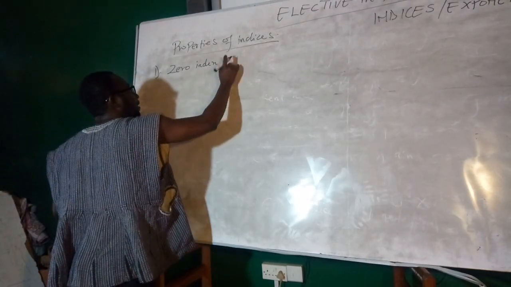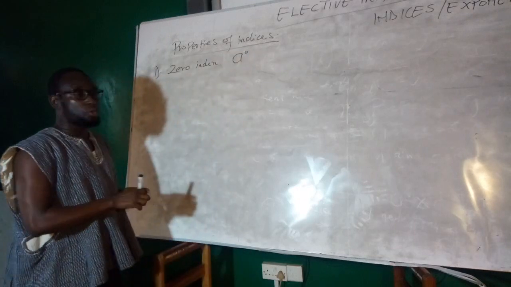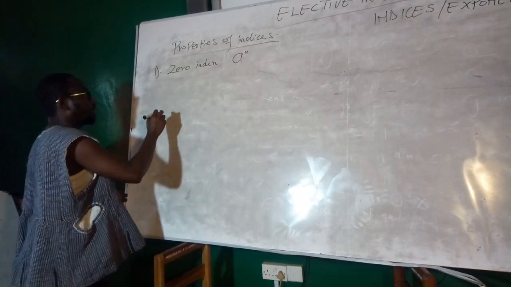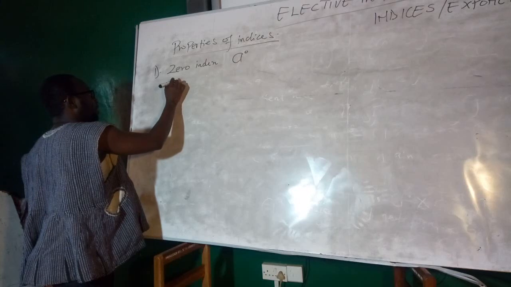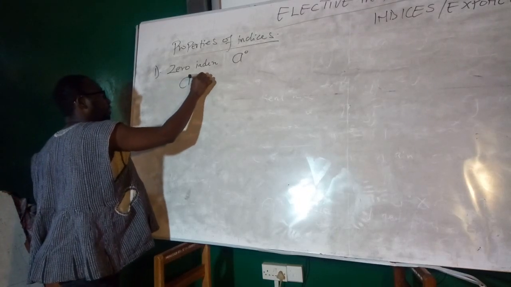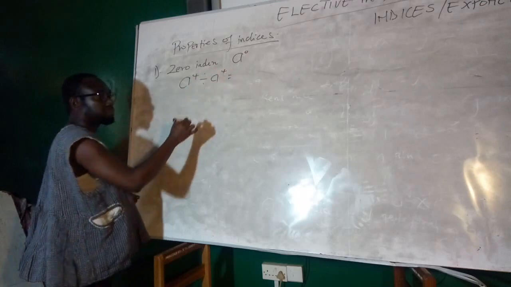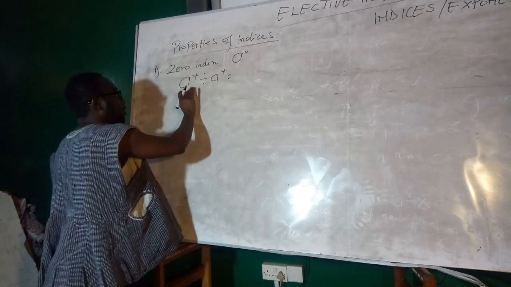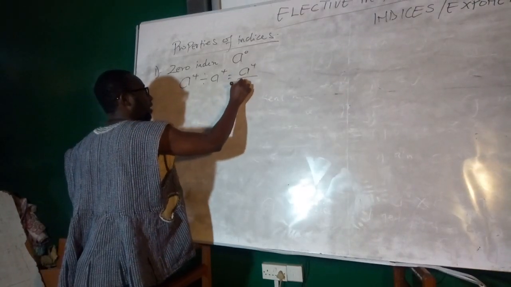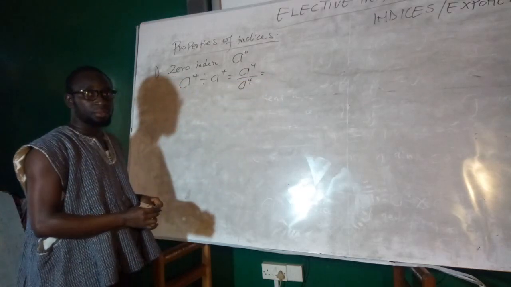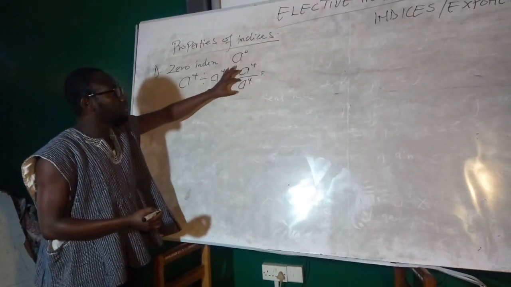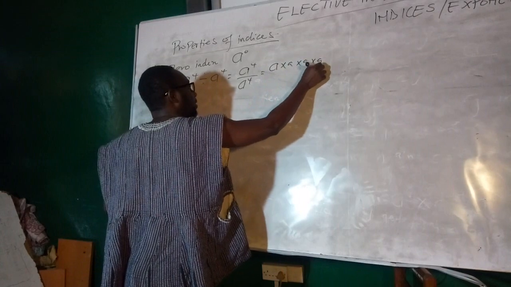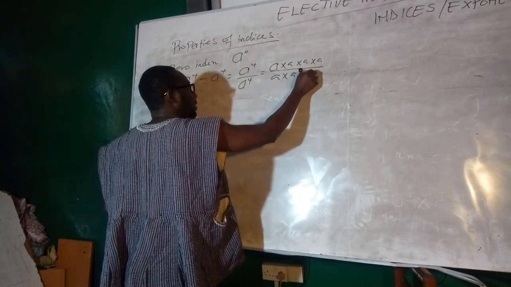So we can write it as a raised to the power of 0. So what value would this give us? So let's try and find out. Now let's consider the quotient rule. For example, when we have a raised to the power of 4 dividing a raised to the power of 4, in algebra we can write this as a exponent 4 over a exponent 4. Now let's write the numerator and the denominator in expanded form. So we write this as a times a times a times a over a times a times a times a.